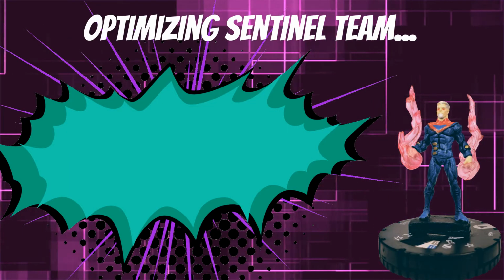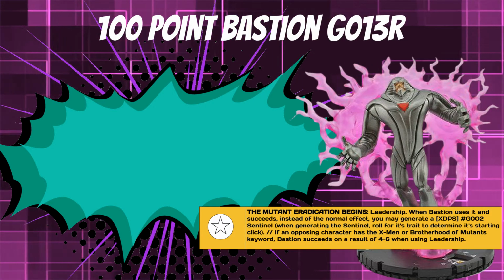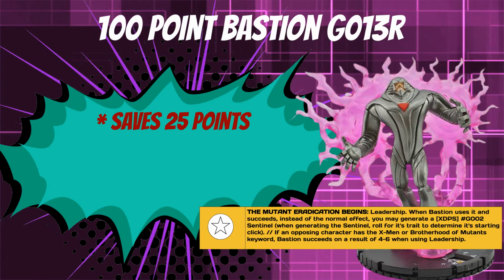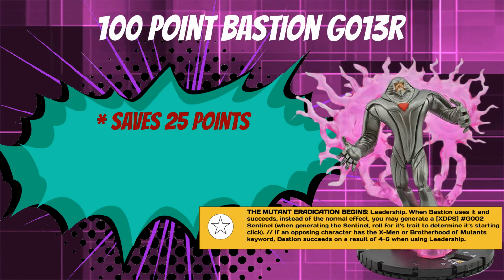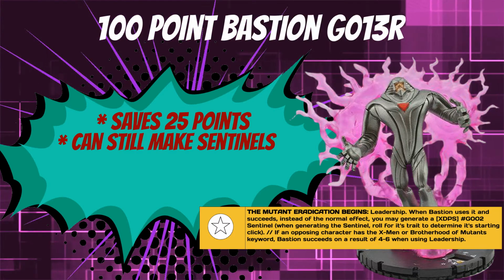Here are the changes I would make based on this playthrough. The first change I'd make is switching to the 100-point Colossal Bastion, the number 13. This change saves the team 25 points to use elsewhere. Plus, this Bastion can still make Sentinels off a successful leadership roll the same as his non-Colossal counterpart.